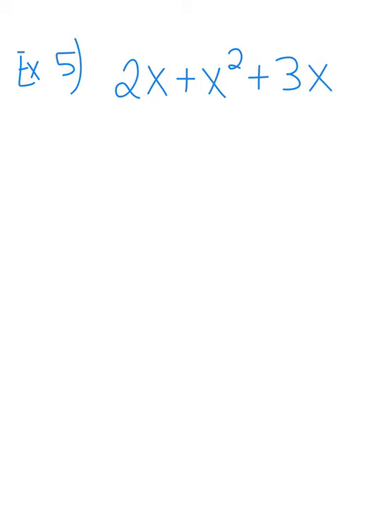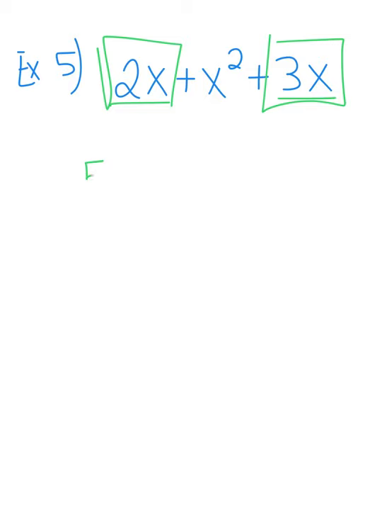Here on this example, we'll notice that we have all x's, but we have one x that has a different exponent. So the only two terms we can combine here are my 2x and my 3x. Why? Because they're the same letter, but they also have the same power. So 2x and 3x is 5x. Bring down your plus x squared and you are simplified.